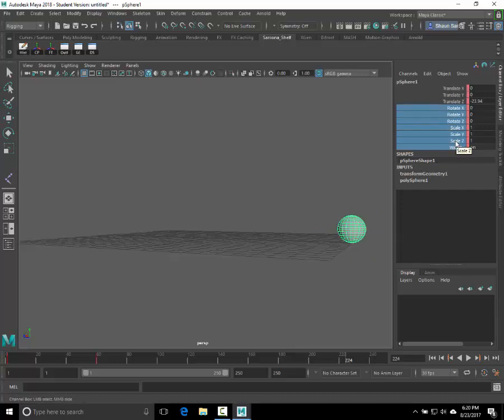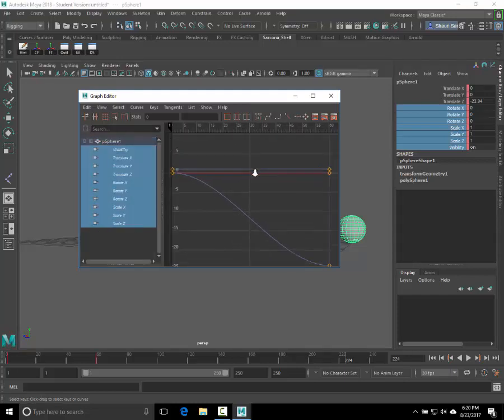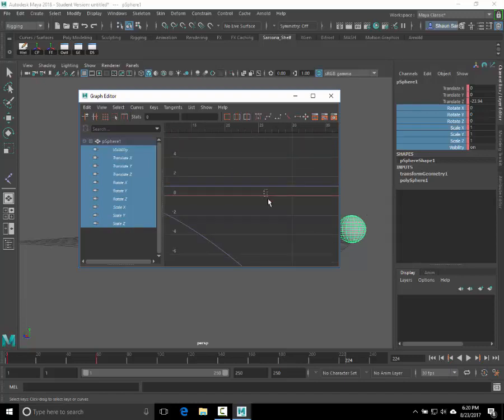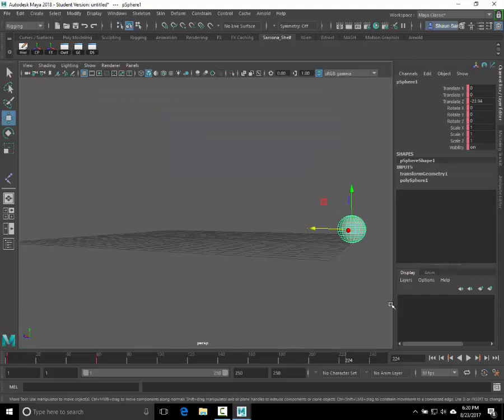So when we go to something like the graph editor, we're going to see a big cluster. Just so you can see it, I'm going to click the graph editor. Look at all this stuff in here. It's a lot of stuff that we really don't need. It's only 3 things, but there's actually other stuff kind of hidden inside here. It's just extra stuff. Okay, so this one we're cool with hitting S. Next one that we do, we're going to be using a more efficient way to set keyframes.